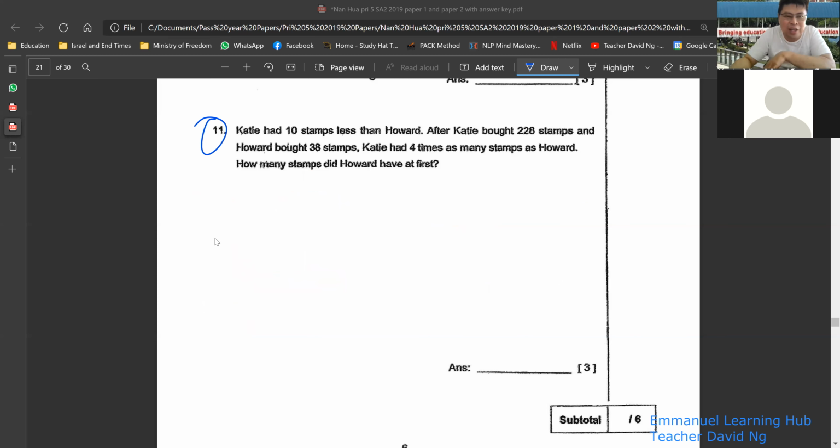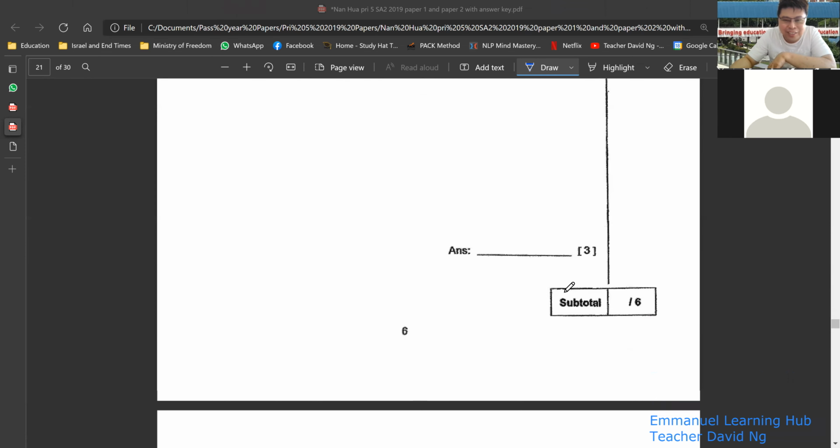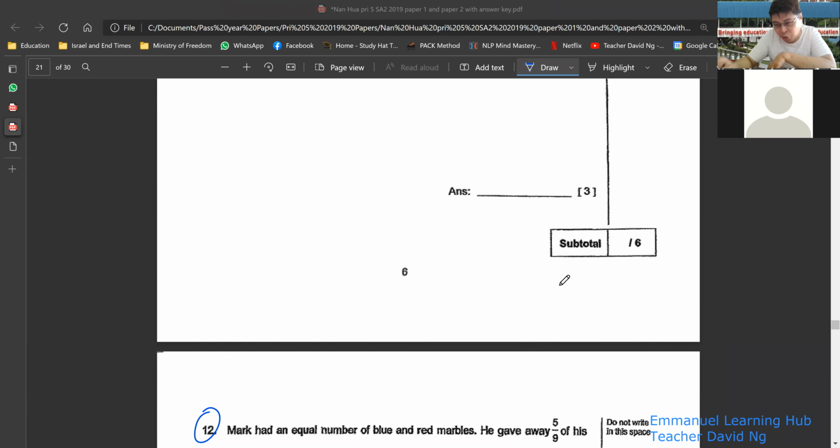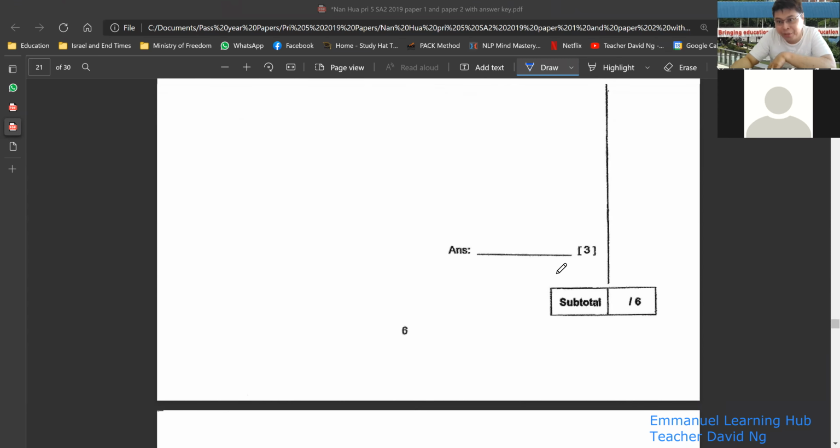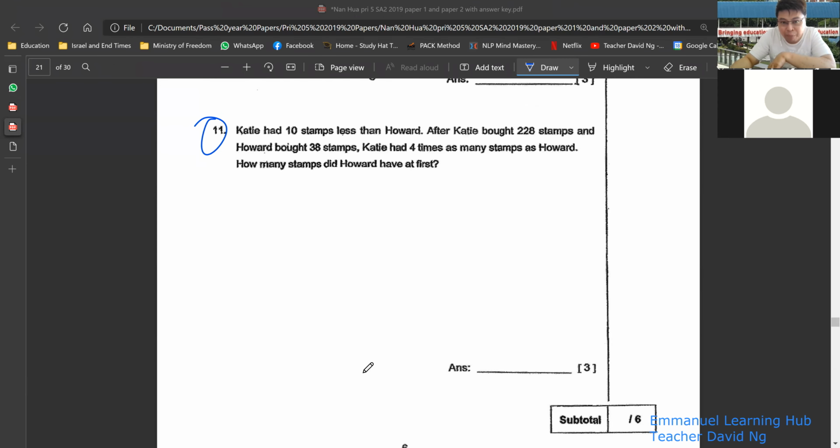Let's move on. Clear means I ask you to redo question 11 without looking at any solution. Although I'll still be sending you my video solution, do not look at my video solution until you have re-attempted it on your own. If you re-attempt it and still get it wrong, then that's where you look at my video solution. If you re-attempt and get it right, then there's no need to look at my video solution.